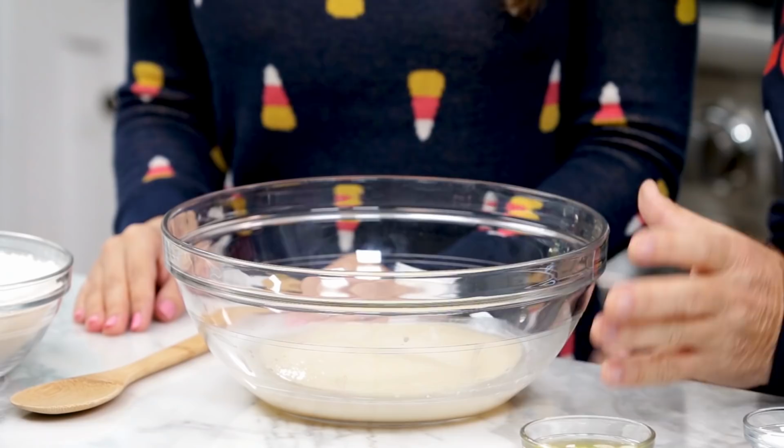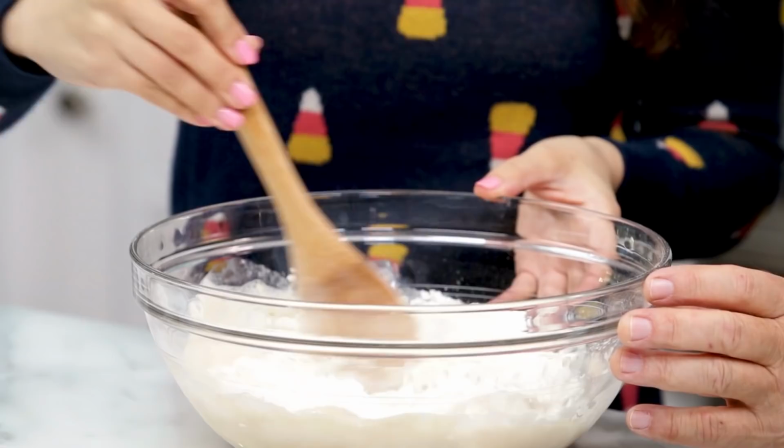Our yeast is ready, and this is what it should look like. Now you're gonna add half of your flour. Then using a wooden spoon, mix together until it's paste-like.